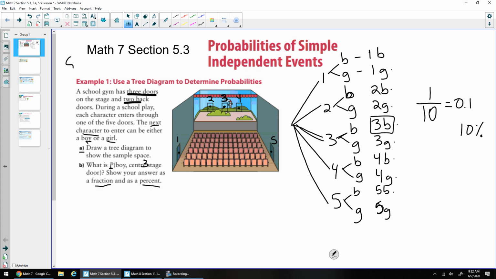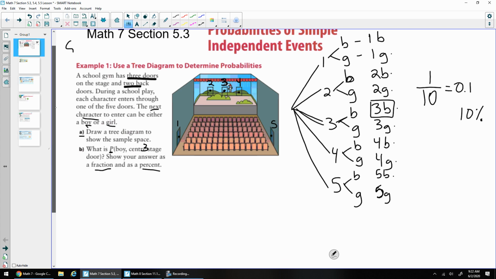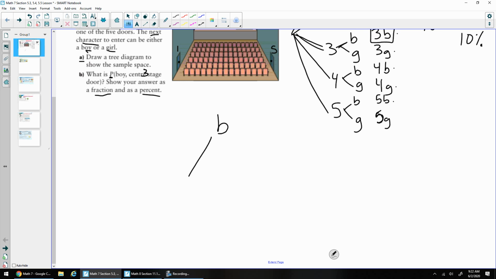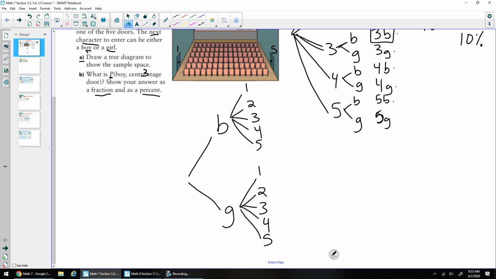Okay, so fairly straightforward. Just so you know, we could have also gone boy, girl, and switched the order since they're independent. The one following doesn't matter which order they come in. It could have been boy then girl, and then 1, 2, 3, 4, 5, and that would have given us the same sample space. Sometimes it's even a bit easier to do the least number first in the first part of the tree. But either way, it doesn't matter.